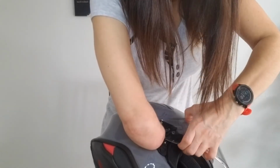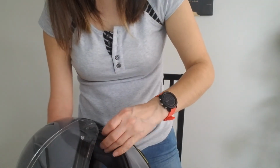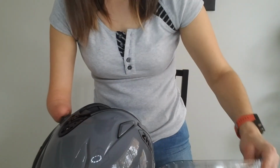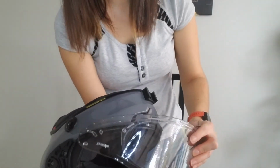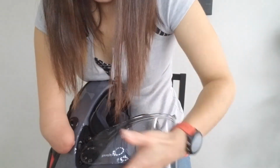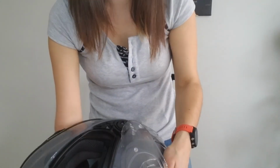Not that good yet. Haha. I'm getting a lot better, but still not as... Okay then. Maybe I am getting a lot better than I thought. So taking off the visor is actually a lot easier than putting it on. So again, pressing down on the lever, and then putting it in the groove, and wow, actually it snapped into place. Practice does make perfect.